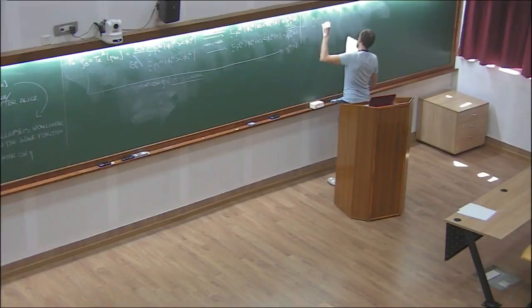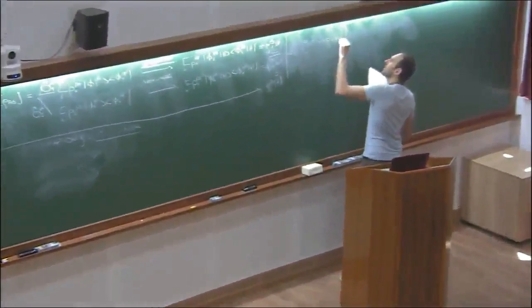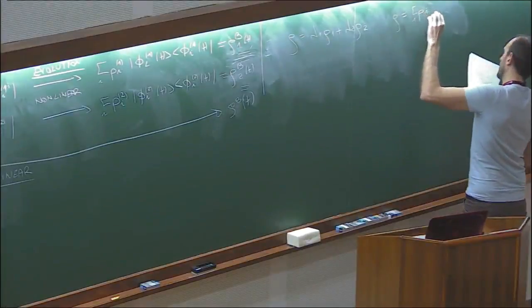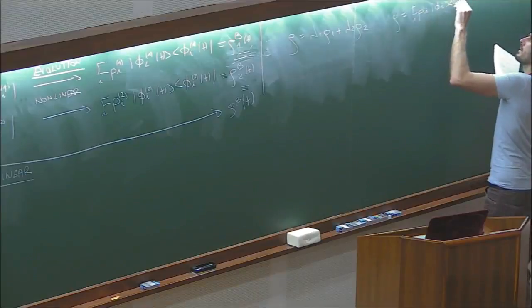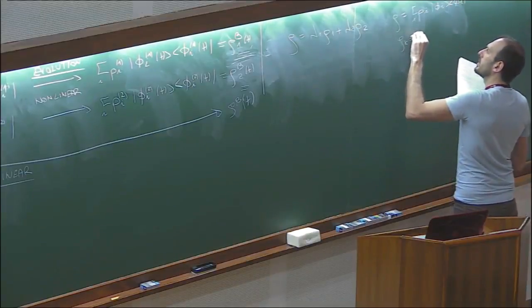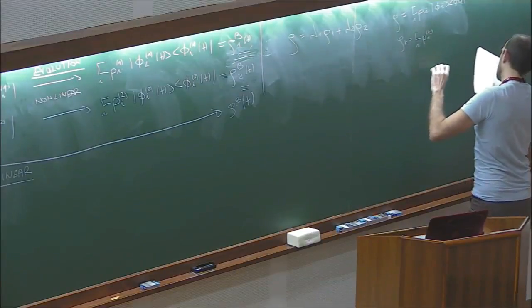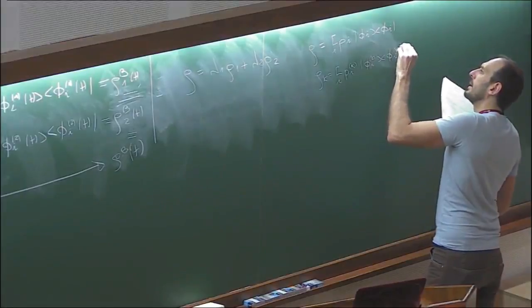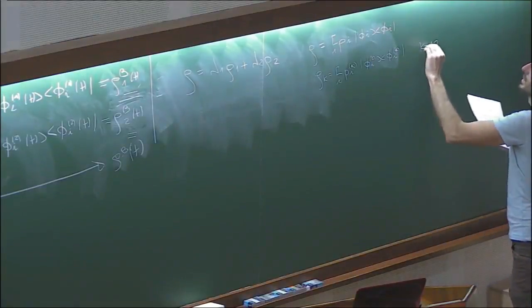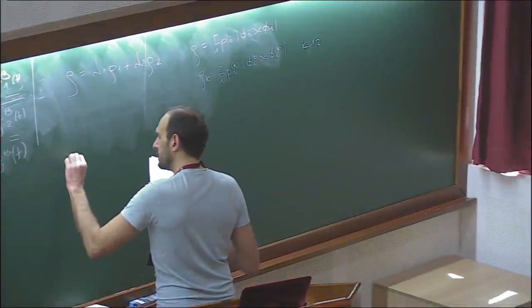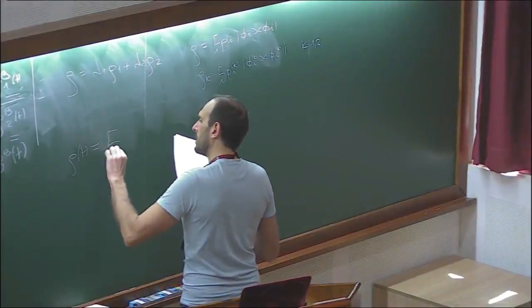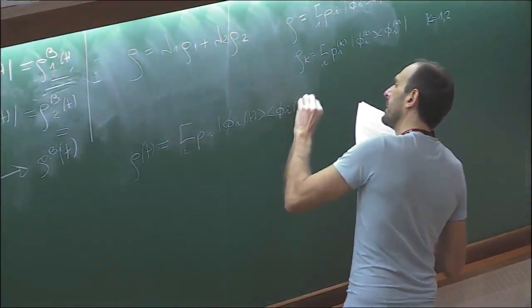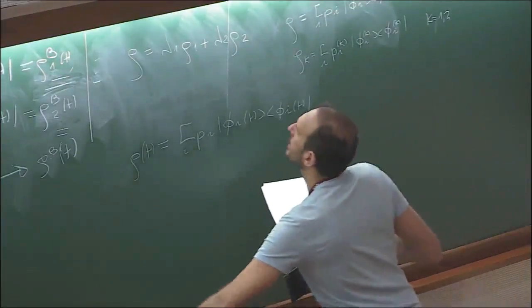So take rho equal to lambda 1 rho 1 plus lambda 2 rho 2, with rho equals sum over i of p_i |phi_i><phi_i|, and rho_k equals sum over i of p_i^k |phi_i^k><phi_i^k|, k equals 1, 2. Just a decomposition. Then rho of t, what is it equal to? Sum over i of p_i |phi_i(t)><phi_i(t)|.